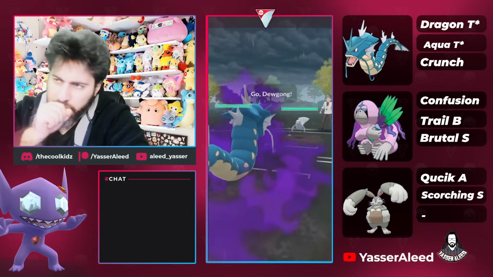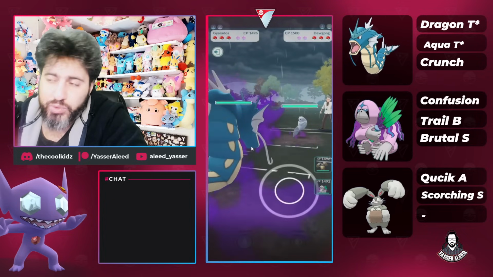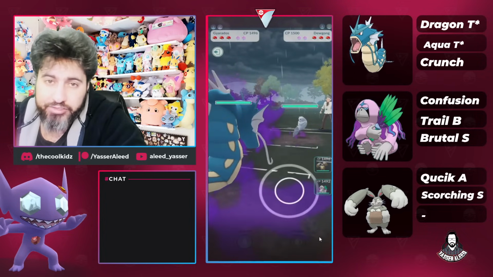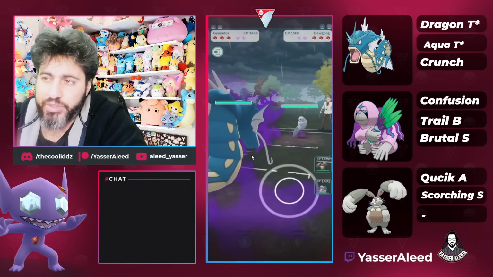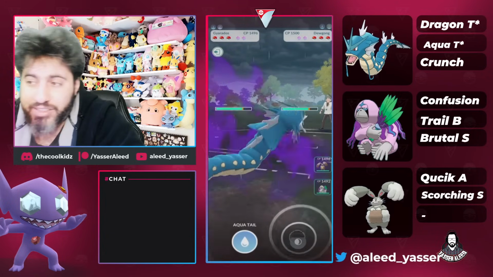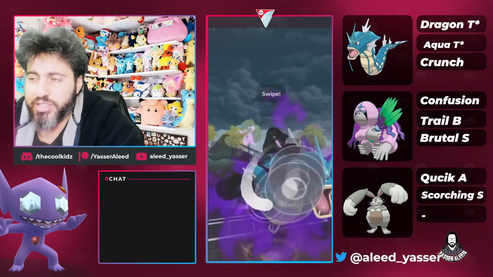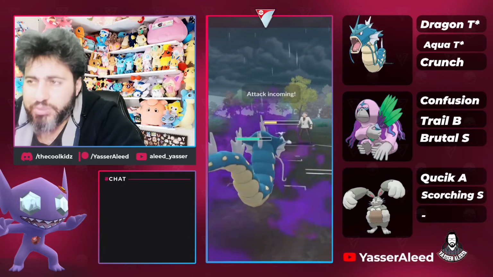Okay. Dugong lead is a bit not as straightforward as well. So what you do is you get a Crunch in 5 Dragon Tails. They get to the Icy Wind in 5. So what you do is you throw the Crunch instantly, and then you shield the Icy Wind, and then you get out. So you can see me throwing the Crunch here. And they no shield, which is good for me.